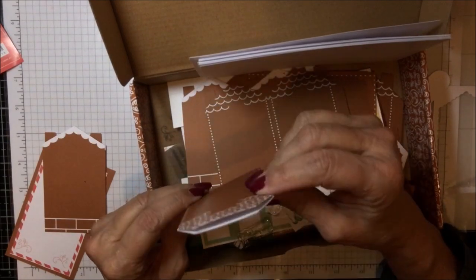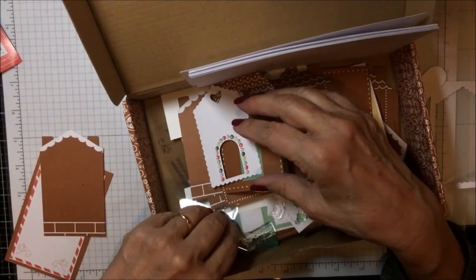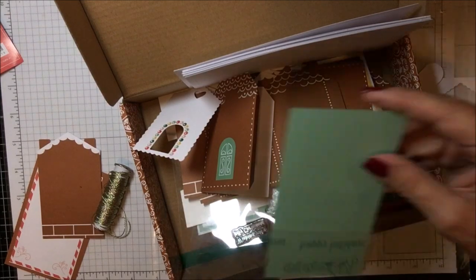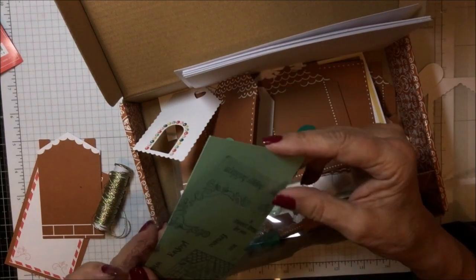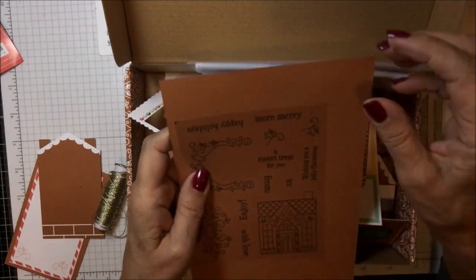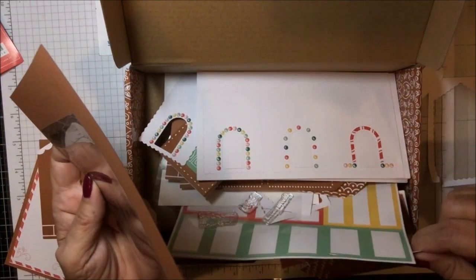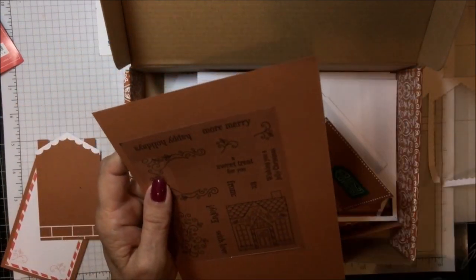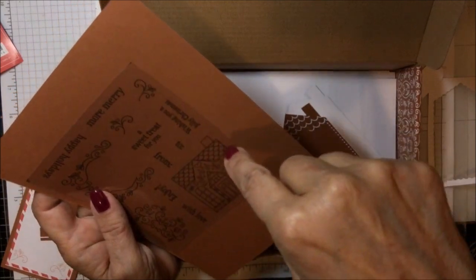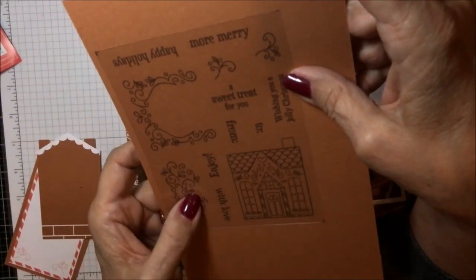And like I said, I need a bunch of them this year, so I'm probably going to use a lot of my kit to do those. Also, let's see, the stamp set. The stamp set this time has, let me get a decent sized piece of paper here. There we go. It has Happy Holidays, More Merry, a sweet treat for you, because you could easily slip a chocolate or two in there. Wishing you a jolly Christmas with love and joy. And then there's this little gingerbread house, and then a bunch of these swirly stamps here.